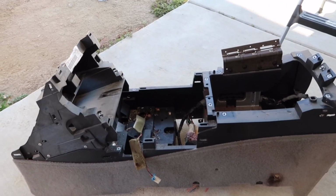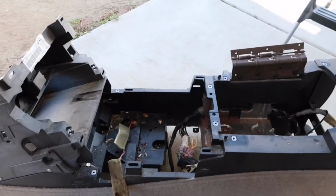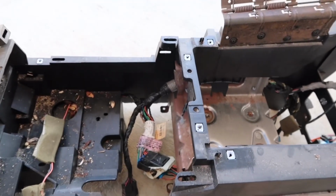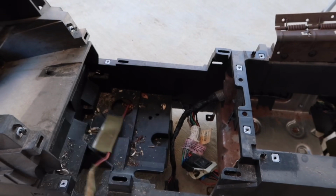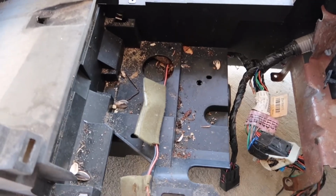Got the center console taken apart. I already got the mount removed. I got these parts removed right here. So what's next is I'm going to remove the wiring harness. This wiring harness right here, because I'm not going to need it, because it's going to go in a single cab. I'm going to keep these wires though that connect to the cigarette lighter and all that stuff. And I'm going to clean up the whole inside of the center console because it's nasty inside of here.